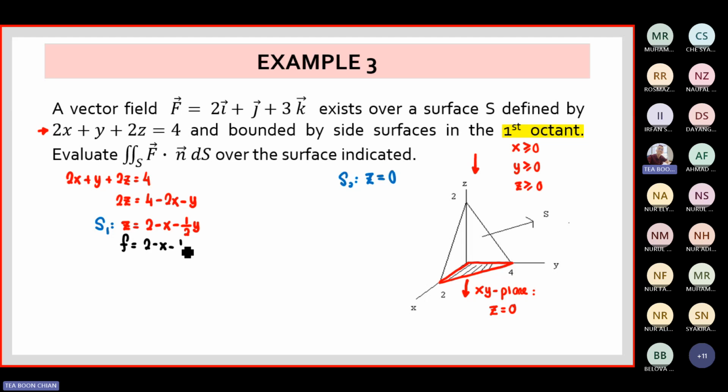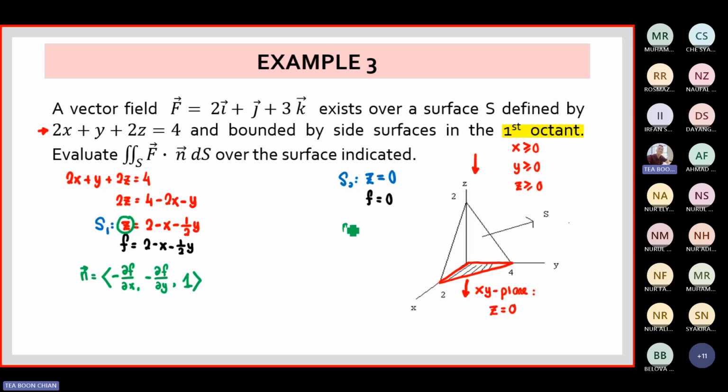Okay, just like how we did previously in yesterday's class, whenever you change the variable z, now z should disappear. You replace it with the function f so that later when you compute the upward normal vector n, you should know that this must be negative differentiate f with respect to x, negative differentiate f with respect to y, and z must be positive 1. Whichever variable that you parameterize, the normal vector component is always set to 1 automatically.